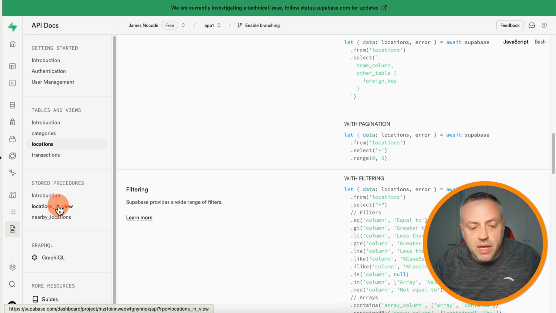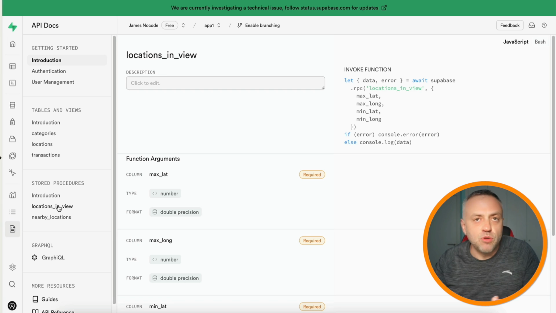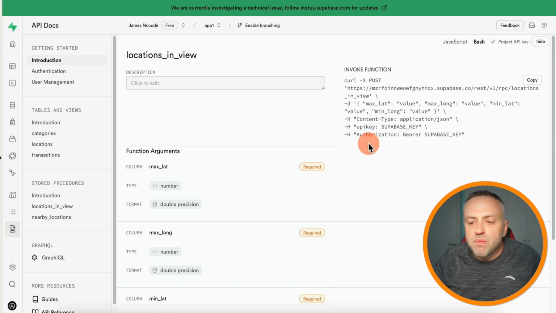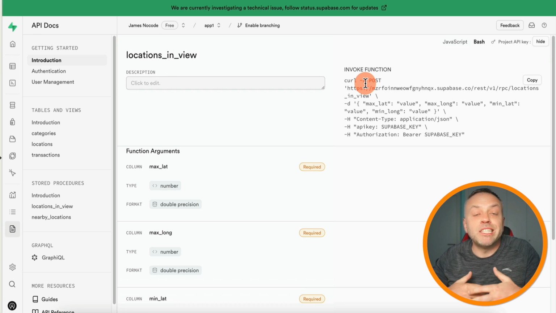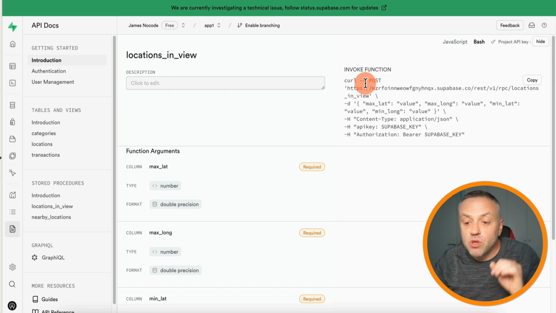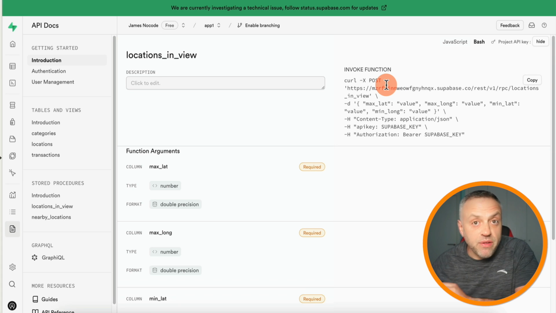And so if I click on location and view, which is that Supabase function we just defined a couple of moments ago, and you click on bash here, you'll be able to invoke your Supabase function via a REST API. And this enables you to invoke your Supabase function from pretty much anywhere in a dynamic function. And this is exactly what we want, because we are going to be invoking this function from our FlutterFlow front-end app.